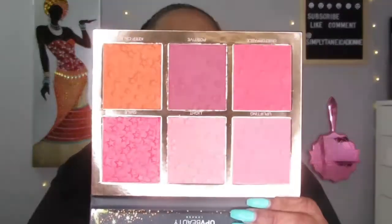And then the OPV Beauty London Born to Shine blush palette. I really like the colors that I chose for my blush. The blush is really pigmented, super nice, and I love each and every one. This definitely will be used many, many times. Today I just used these two colors in the middle. I mixed them, those two in the middle, that's all. They're beautiful. I can't wait to try this one, even this one. I was going to use this one today to go more with the glitter liner, but these two just called me. Very, very pigmented as well. Love it. And I will definitely be using this many times over.